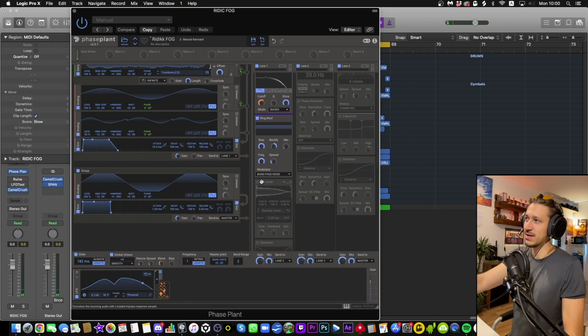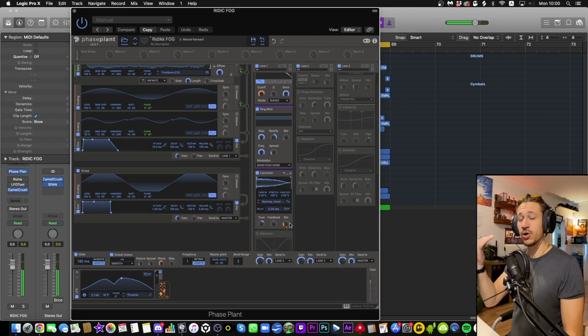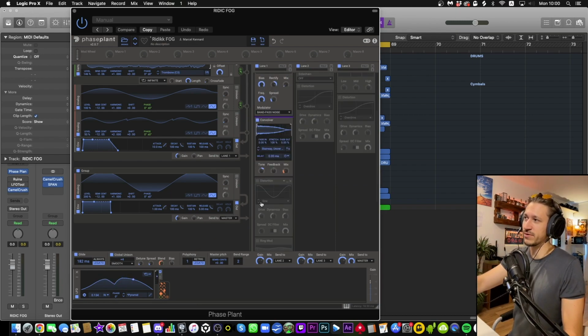Just make sure to turn the frequency up and the spread is up a little bit as well for a bit of extra width. Then I'm going to make it a little bit more natural with a convolution reverb. This is the stairway mode. This is going to automate in over time on the mix, but it's already on from the beginning. It just gets a bit more intense as you hold the note down. So as those high harmonics come out, it smooths it off a bit by introducing more reverb.